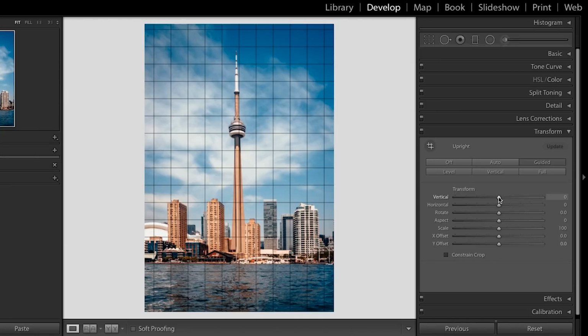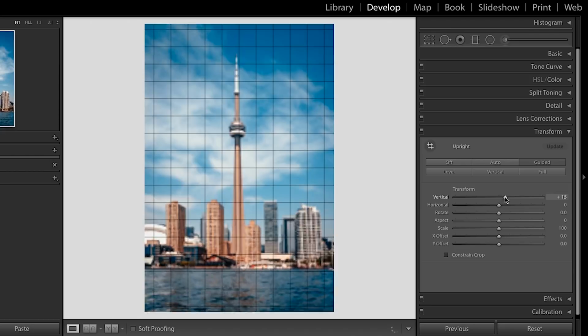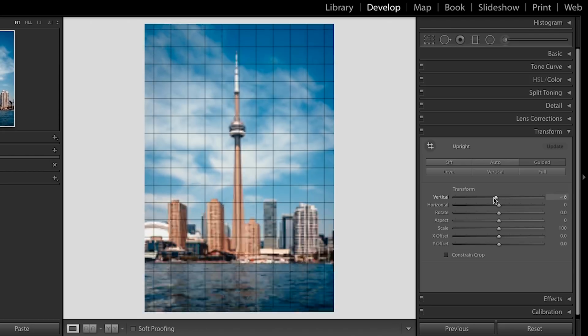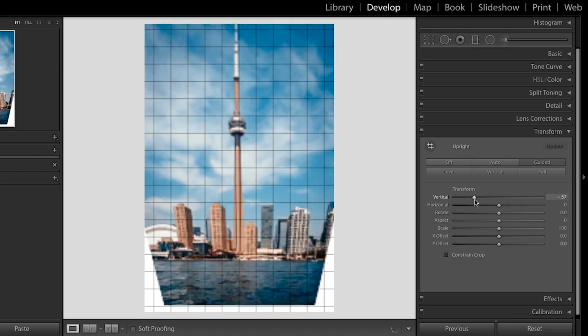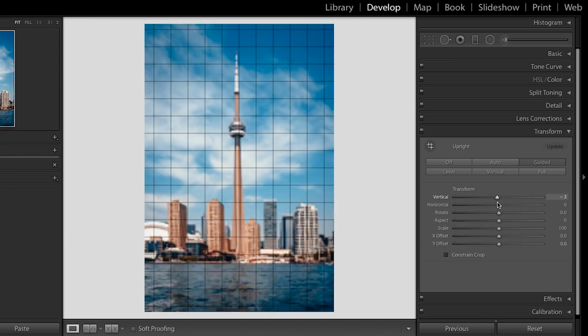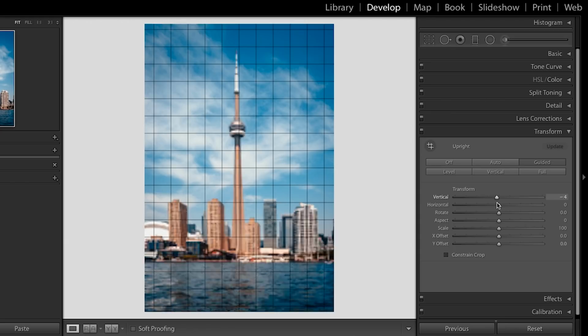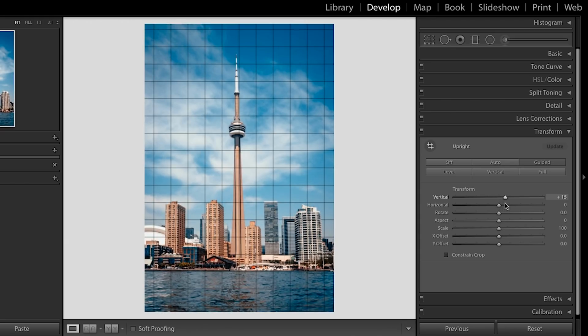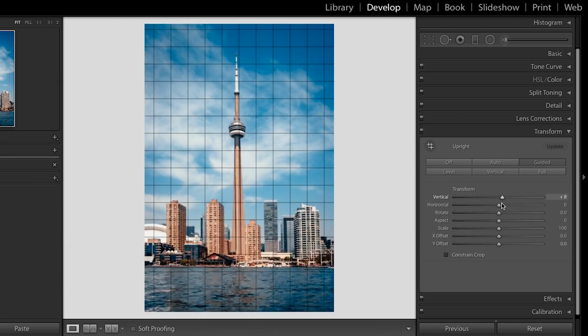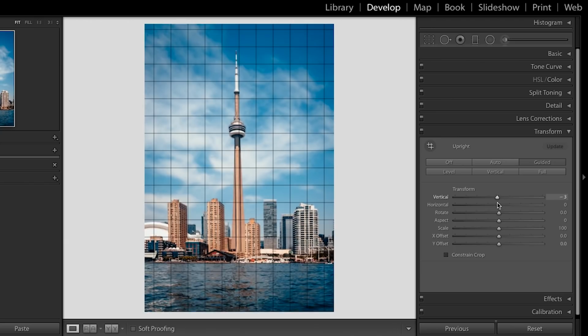So let's talk a bit more about the sliders in the transform panel. So vertical is either we're gonna make it look like it is laying back more or coming forward. Neither of those are that great, but I might do it a bit more like a straight dead on look, or you can have it laying back. That sometimes makes things look bigger and grander than it is. So I'll just do that. Maybe back like that.